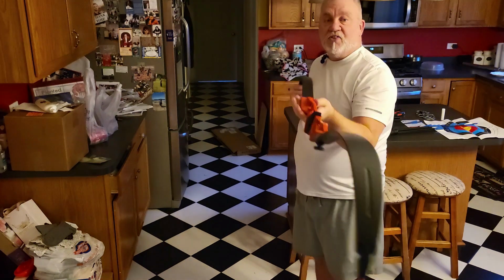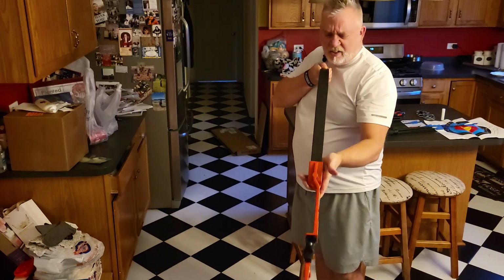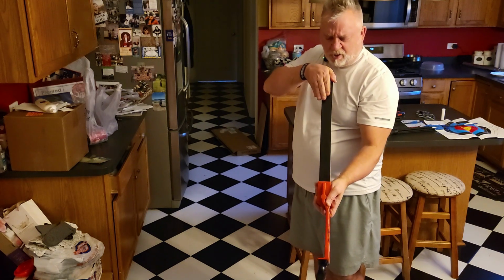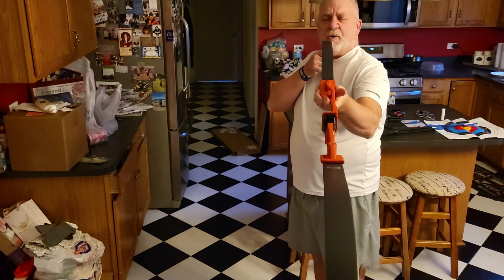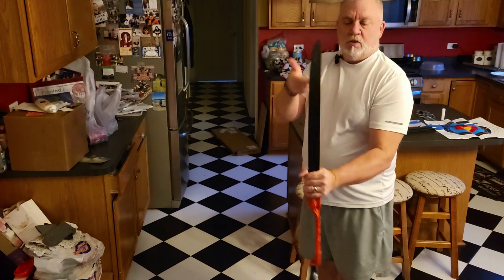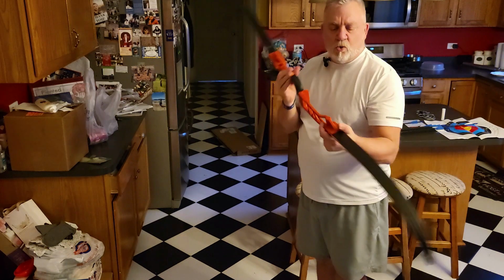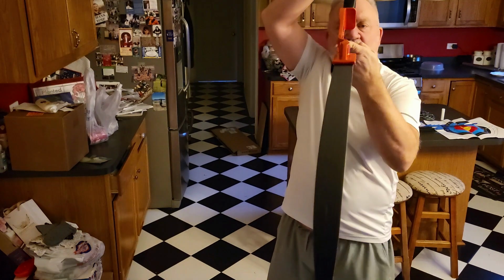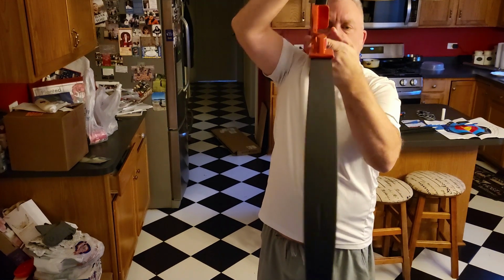Let's flip the back side and see. The back sides can often tell us something's going on. And I see some. This tip is tipped out this way ever so slightly. I'm going to see if you guys can help spot that. What I want you to do is pay attention to how the bow limb starts to move away from the line of the handle. If I show you it like this, it may become a little bit more pronounced. It's usable, but there is a little bit of bend there.